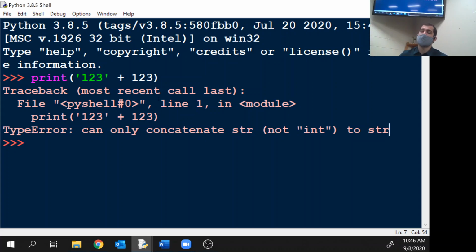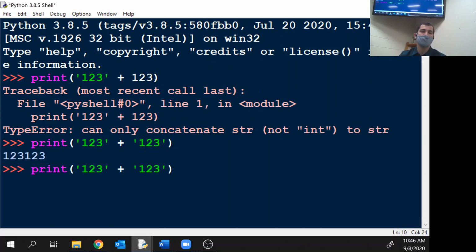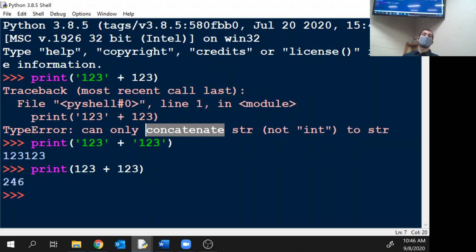Right, Ezra and Stockton are totally right. Either both of these need to be strings, or both of these need to be integers. So again, you may not know how to fix it. That's a different story than I don't know what's wrong. You should be able to go, oh, well, it's saying I can't concatenate strings to an integer. Once you know that, you should go, all right, well, I should be able to fix it.